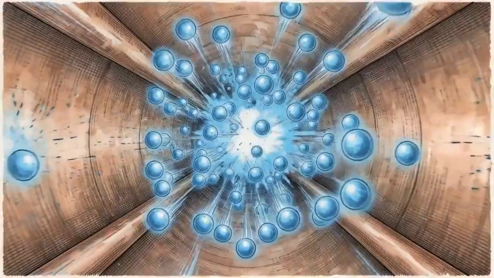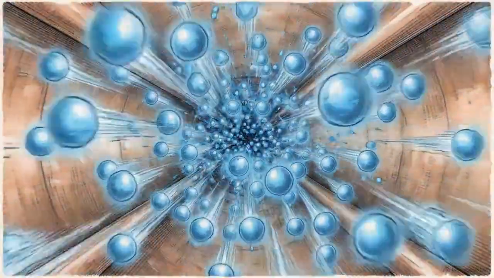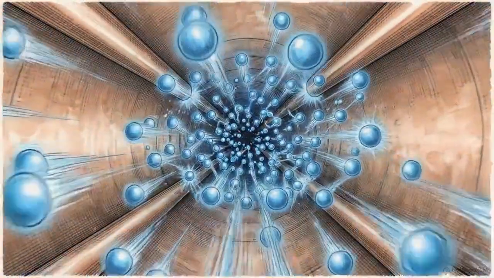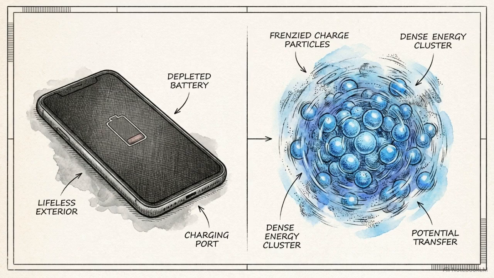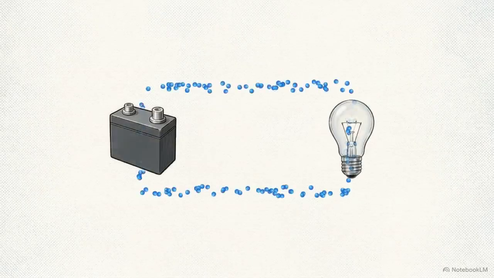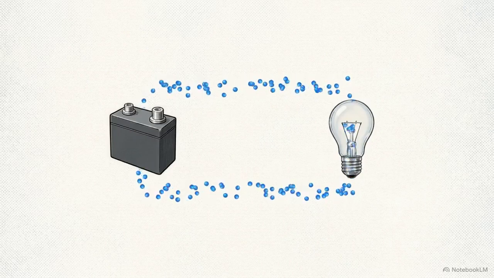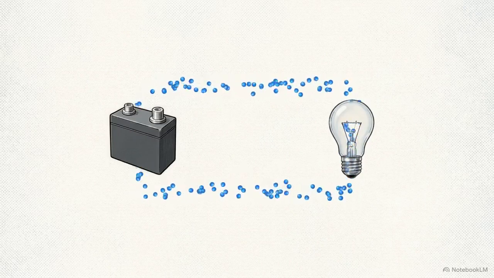Inside the copper wires, millions of tiny particles are vibrating, colliding, and moving randomly. That chaos is exactly why your screen is black. The energy is sitting right there, but because the particles are bouncing aimlessly, no work gets done.